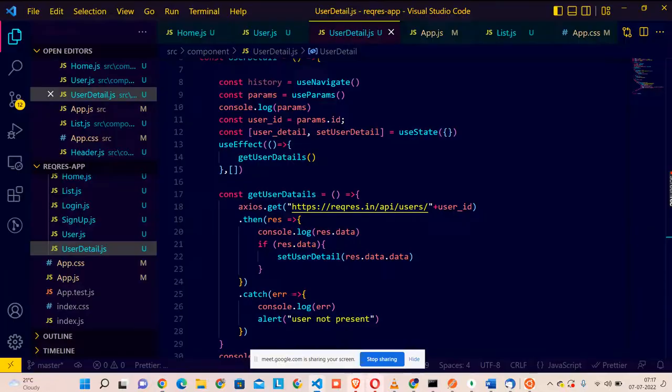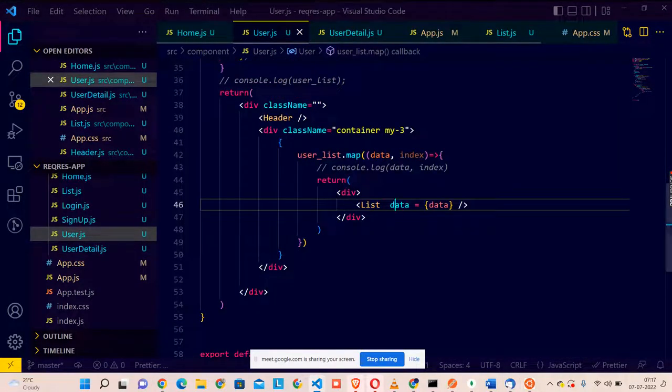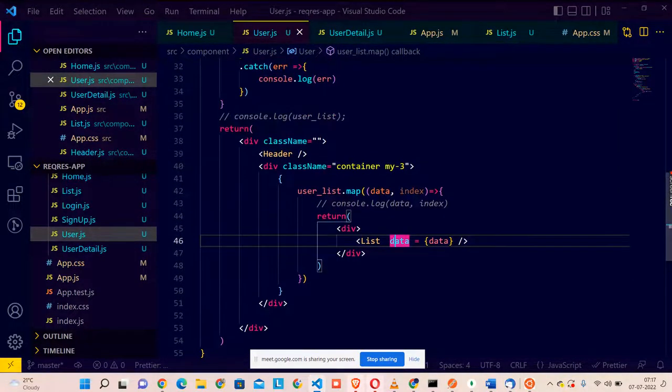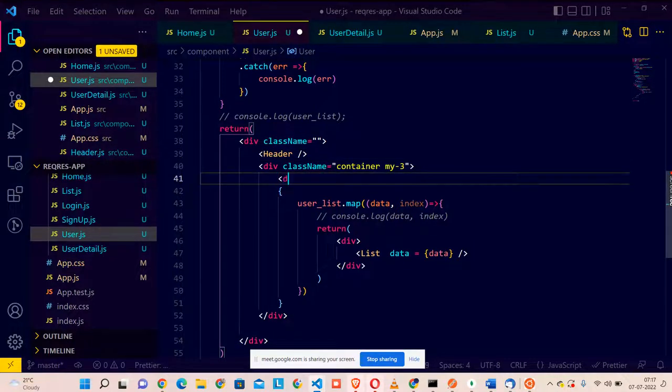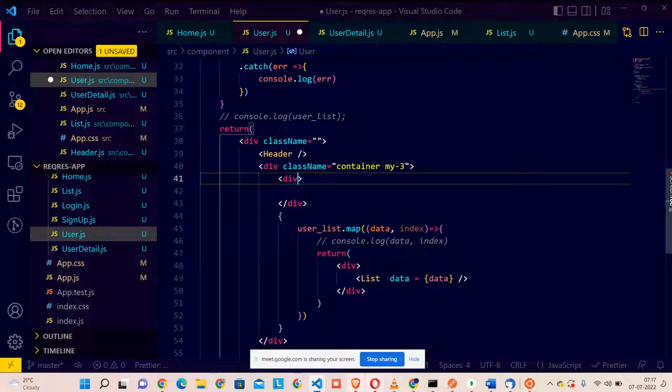How will we work on the create part? We'll go to the user section. Here the header is there inside that container. Here we will create one div, give it a class name d-flex justify-content-end.